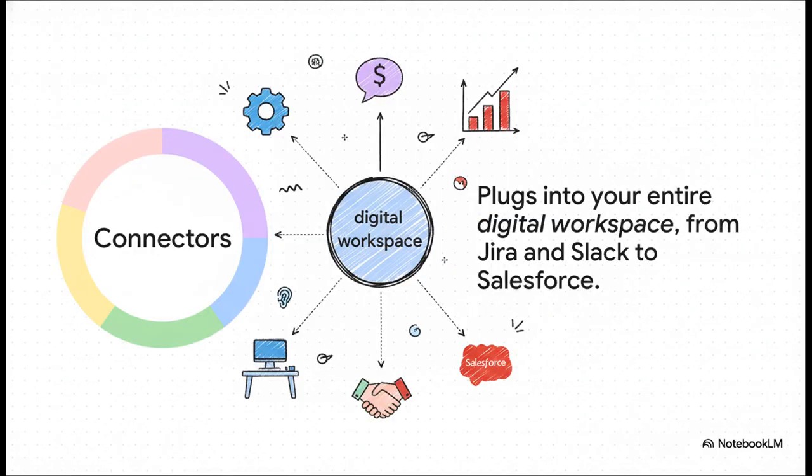And you can see here, this diagram shows the range of those connectors. They cover the whole shebang, from project management tools like Jira to communication apps like Slack, all the way to CRMs like Salesforce. This lets OpenYak act as a central hub for your entire digital workspace, which cuts down on all that context switching and makes you more efficient.